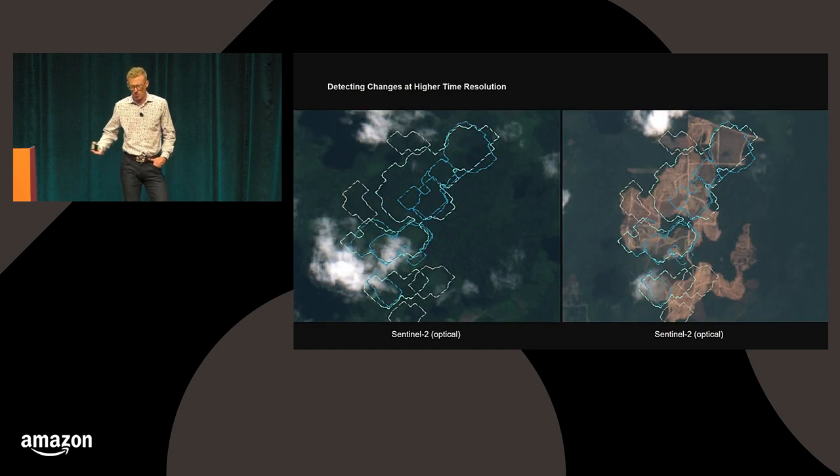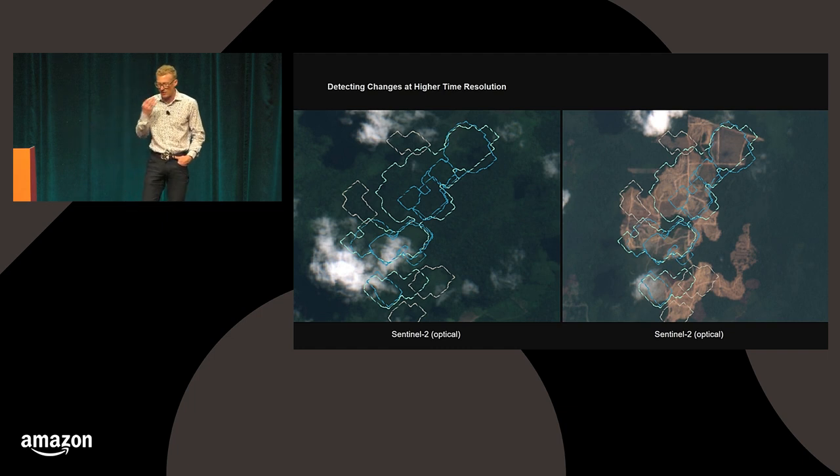Another example, so this is what we're really trying to do is try to get higher time resolution. So not just see a once a year shot where you see a bunch of trees get cut down. But you can see these different boxes represent how this area was cut out over time. So really trying to turn this into a global product right now. So this is really good work that we've done in trying to make this so that we have a continuously running global deforestation detector.